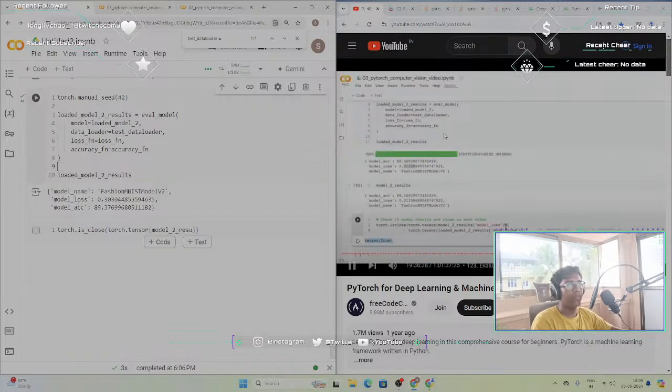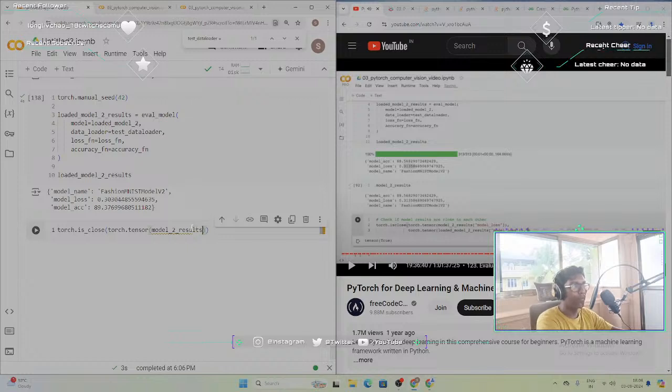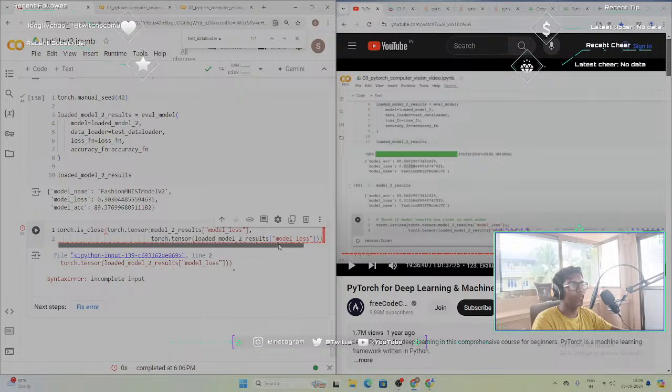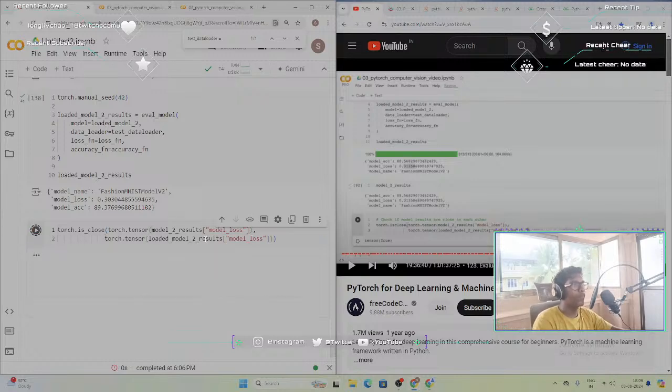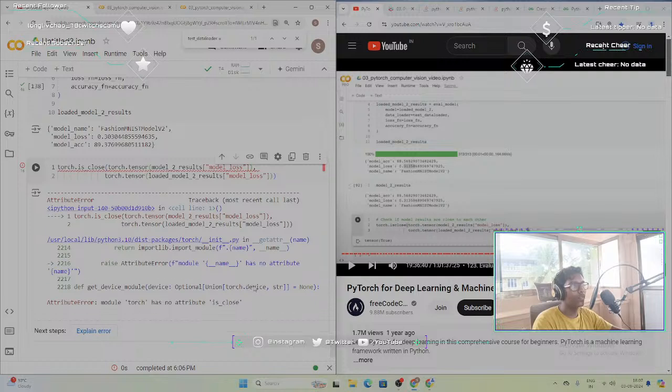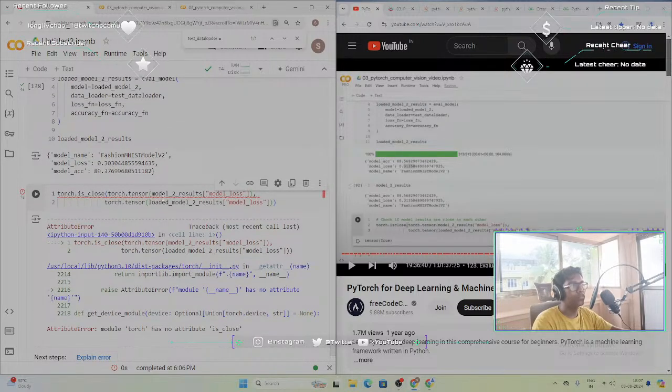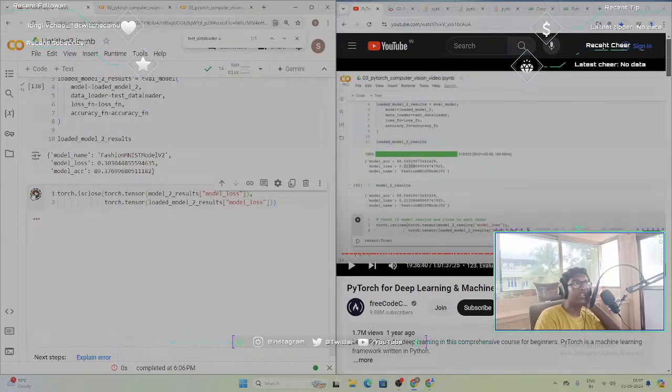True. Wonderful. Now, if this doesn't return true, you can also adjust the tolerance levels. It should be isclose without the underscore.